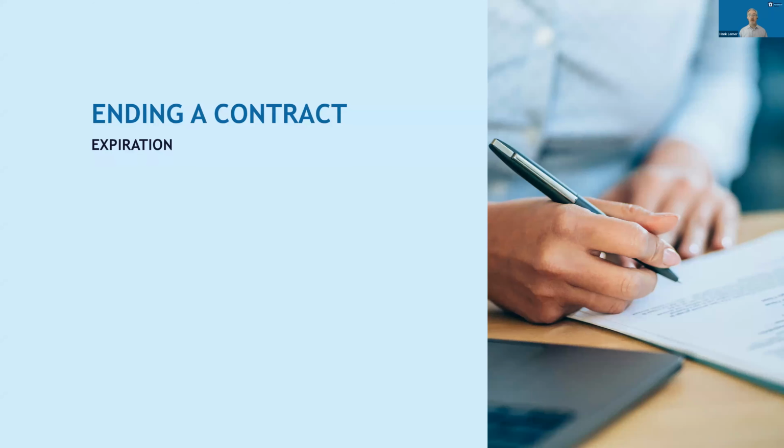So we get a fair number of calls from people who basically have gotten past the settlement date, and they're now fighting over which party is going to actually send the termination. The answer is when the contract has expired, it has already expired. You don't need to actually terminate the contract. So at the end of the contract, if you get to the closing date and the parties are unable to close, time being of the essence as it is in our contract, if you're supposed to close on the 15th and it's now the 18th, you obviously cannot perform. The contract is over. Neither side actually has to say the words, I am ending the contract. The contract is already ended.